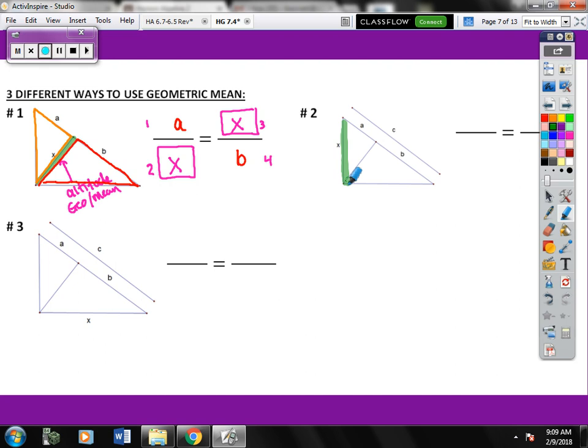Okay, so this time, this is my altitude, or my geometric mean. It will go in again slots 2 and 3. Whatever the altitude is, goes in slots 2 and 3. The means are equal. Now, to figure out what goes in the other slots, it's not necessarily A and B this time. You have to think about what triangles would touch that green side. So, obviously, this small triangle would touch the green side. So one of my corresponding sides will be A.